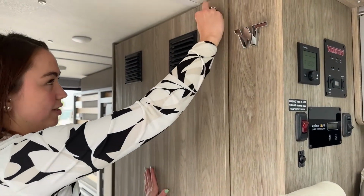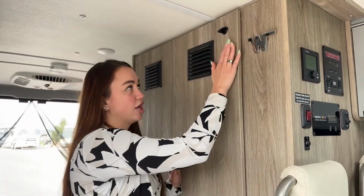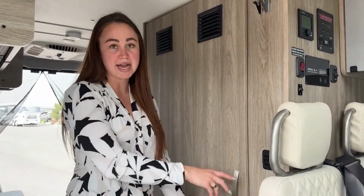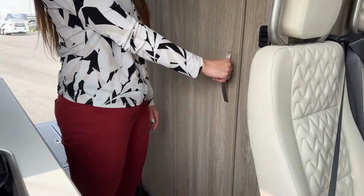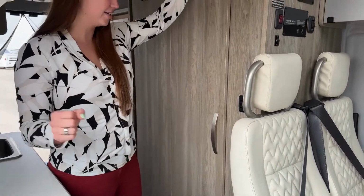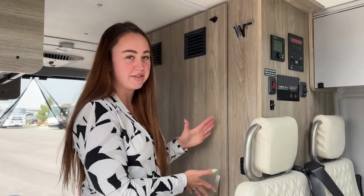This latch here kind of helps with just the noise and rattling, but you also have really strong magnets here. Most of the people, when they come in to see the Solis, they're thinking they're going to rip it off the hinges, but I'm like, as long as this is unlatched, go ahead and just have at it. You're not going to break anything. It's just to help with the squeaks and the rattling going down the road.